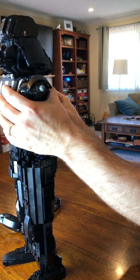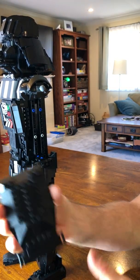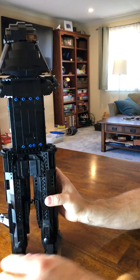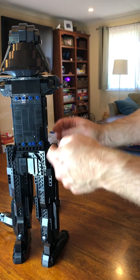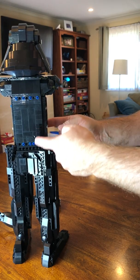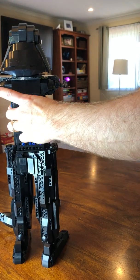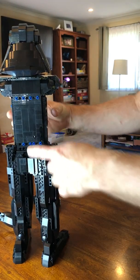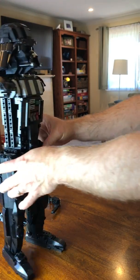Actually, I can probably get this back piece off now. Yeah, there's the back piece. Now, the back I actually made solid because there is a Technic piece that runs back in here, but it just wasn't quite stable enough. The whole thing kept shifting forward. And when I was trying to get it on legs, it added a lot of weight. It would topple.